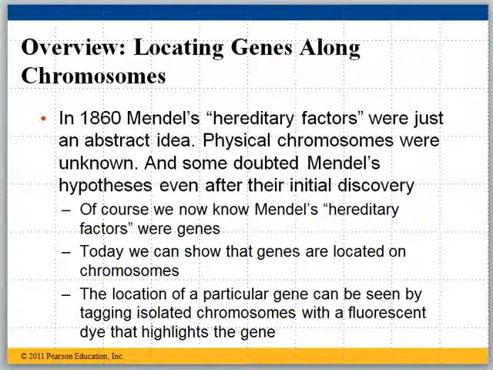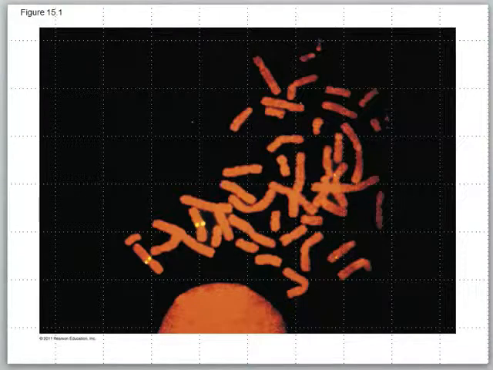Now we can see them, we can locate them, we can even tag certain genes by tagging that particular portion of the chromosome with a fluorescent dye, and we can see the portion that affects perhaps one particular trait. Here's a cool photograph taken through a microscope, and you can see there's a couple of little highlighted areas. These yellow dots have been tagged with a fluorescent dye, and they mark the locus of a specific gene on the sister chromatids. There's a homologous pair of chromosomes here. This one and this one are homologous pairs, and those little dots are marking the specific location of a particular gene, and this would be during prophase of human chromosome development.